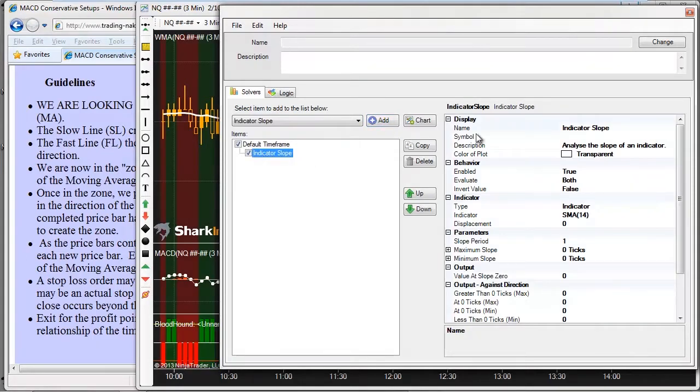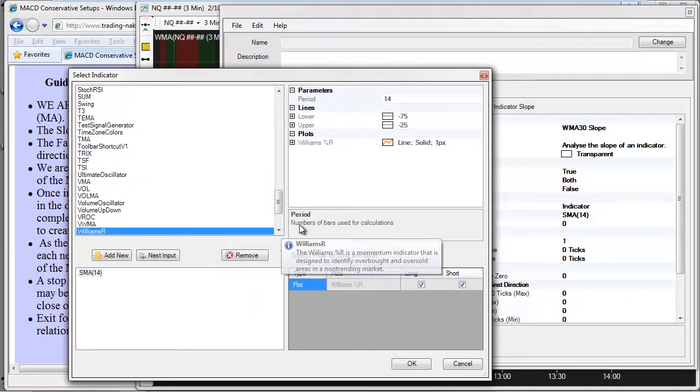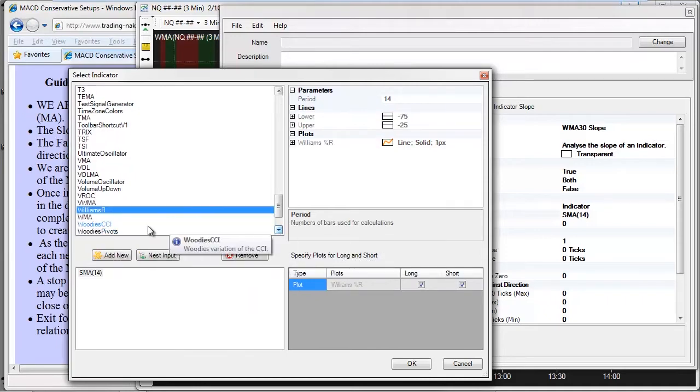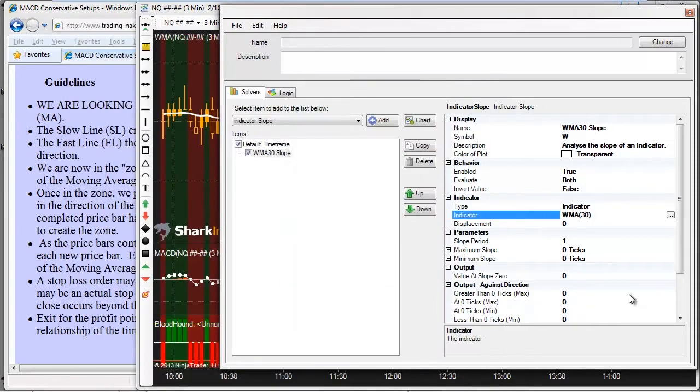Add that on there. And I'm going to give this a name. We'll change the indicator, change the period, and we're good to go.